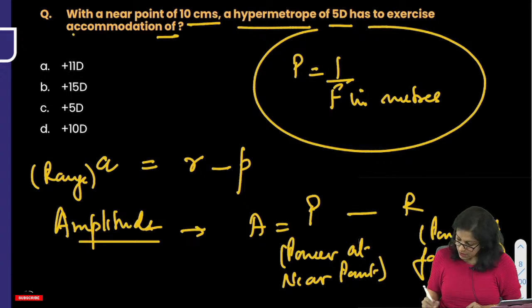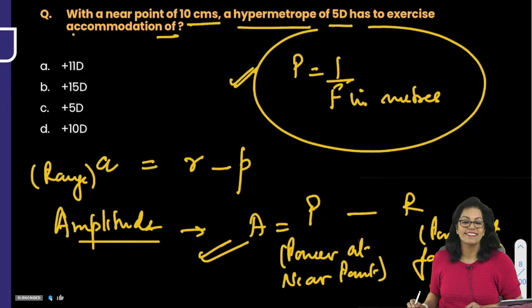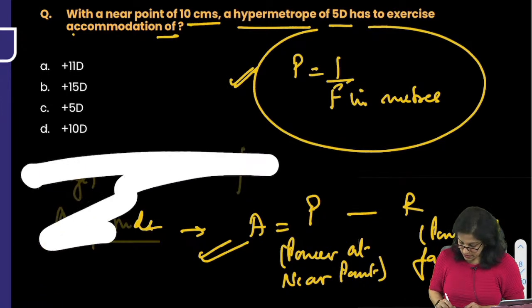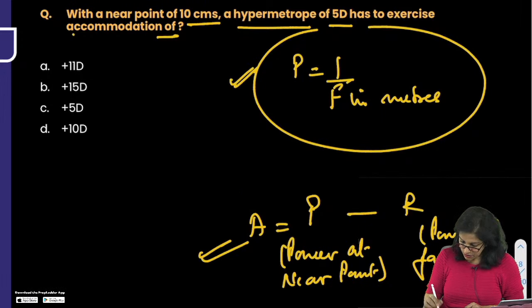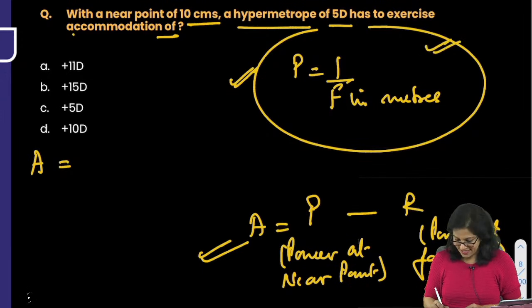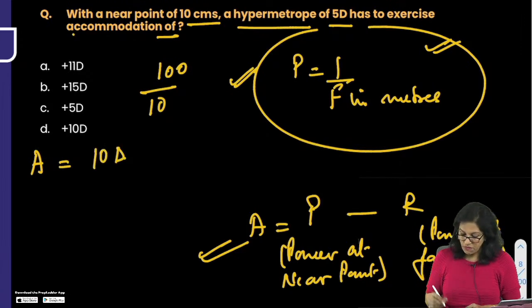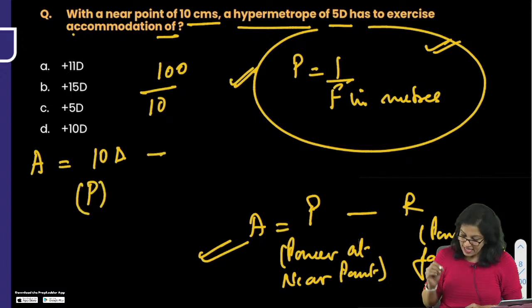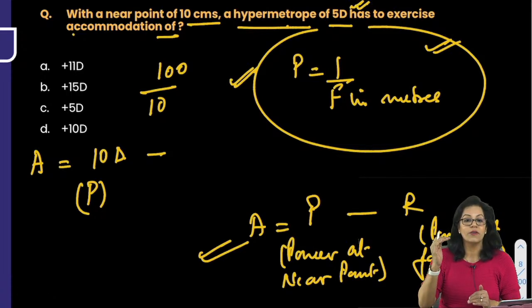If I remember this formula and if I know this, I can solve this question. चलो solve करते हैं. So how to solve this question? Here what you have to see. We are asking near point how much accommodation exercise. That means value of A is being asked. What is the power at the near point? Near point is 10 centimeters. What will be the power? समझ आ गया? So it will be inverse of focal length but in meters. So what is the power? 10 diopters. So this is the value of P minus, now he is a hypermetrope of 5 diopters. So far point pe the power is already given 5.